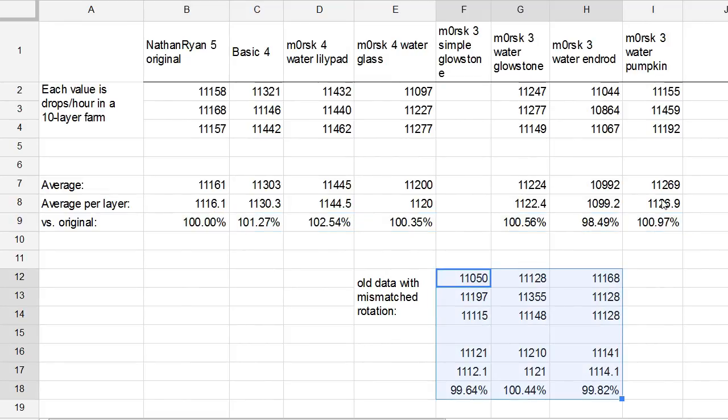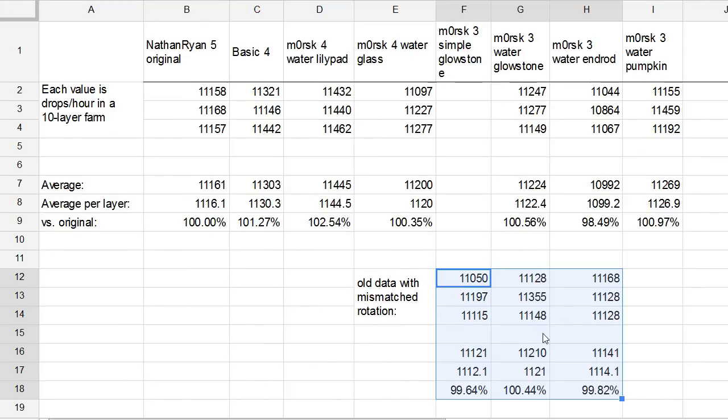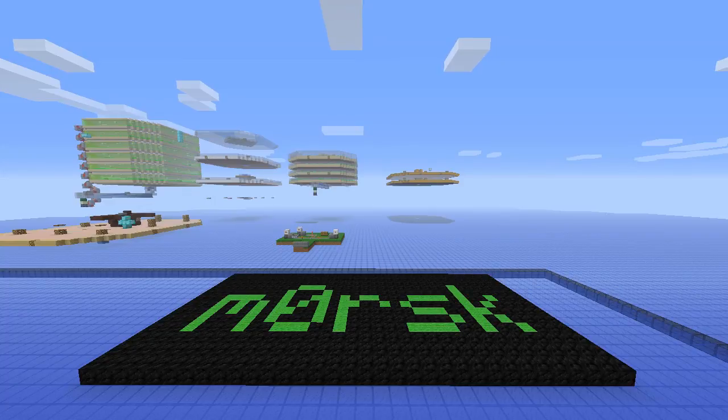I also have a little old data down here just because I don't like to throw out data once I've recorded it. Especially, I don't like to change an experiment halfway through. I feel that's very unscientific. So I noticed one of the farms was rotated 90 degrees while I was doing the tests. And so I rotated it to match all the other farms, and then I did these over, and it seems not to matter at all. One went up, one went down. I don't think this matters. This is the data where everything is consistently rotated, and this is old data that just shows, if anything, that rotating doesn't matter. That's all I have for now.